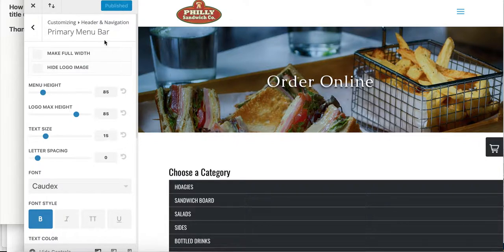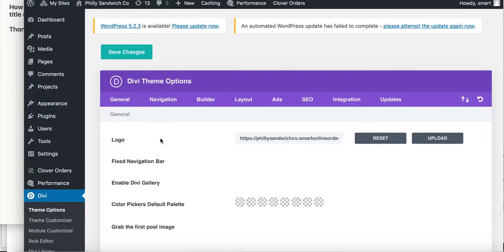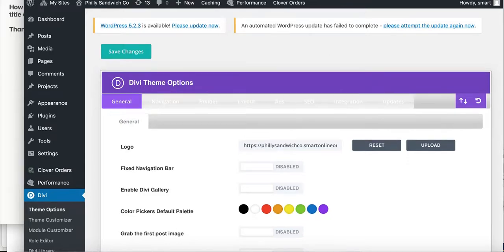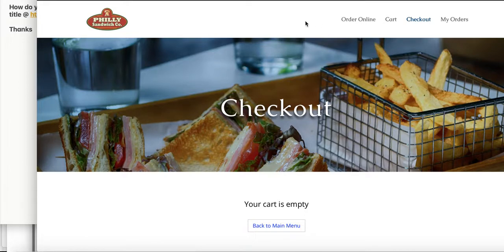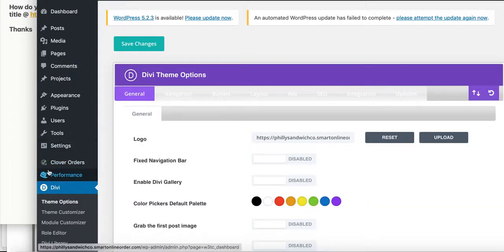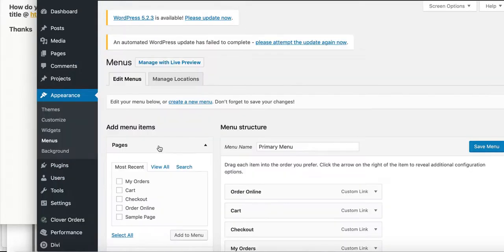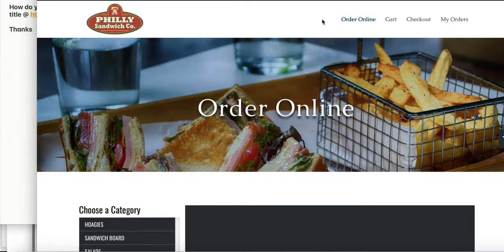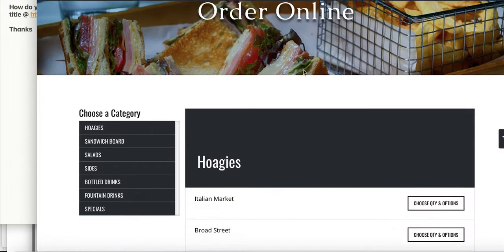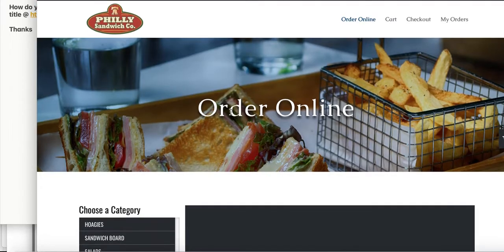And one other thing I wanted to mention is let me show you something else here. I noticed you don't have the going back to the home page, so that's important to do. I would recommend doing that. So what you would do is go to appearance, menus, and then go to custom links, and then put text home, and then put a link that goes back to the home page, and then press add to menu, put it at the very top, and then press save menu. This way, when a customer is ordering, they can always go back to the home page of the website, okay? In case they want to do that. That's optional, you don't have to do it, but that's how you do that.